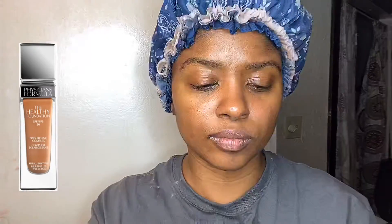First, I start with my Healthy Foundation from Physicians Formula in DN4. It oxidizes really nicely and I love the applicator because it makes it easy to apply. It's so juicy and it makes my skin look so nice and hydrated. From there, I mix it with my Echo Tools — it's a very firm foundation brush — and I brush it all the way down to my neck so I can blend it in. I want a nice, effortless, better-than-my-skin look, but enough coverage to cover up some of those dark spots I was having because of hormones. You know how that goes.